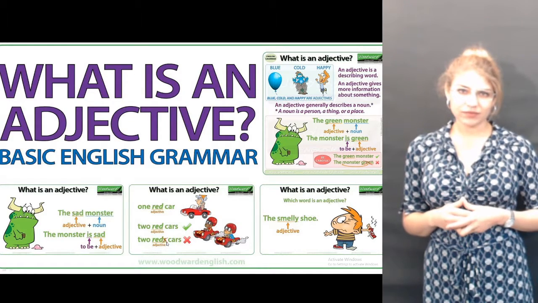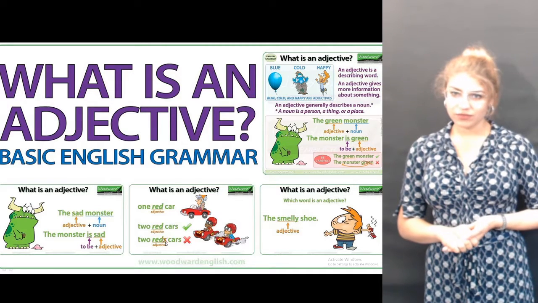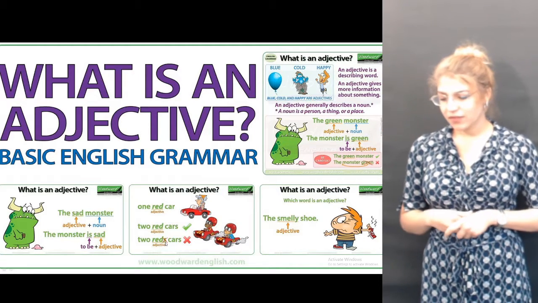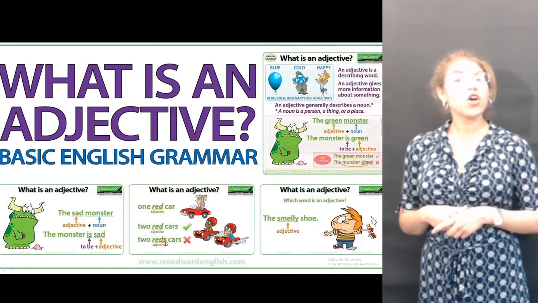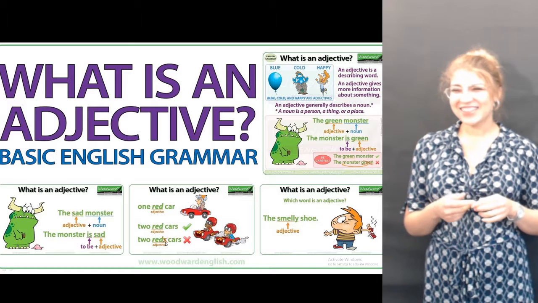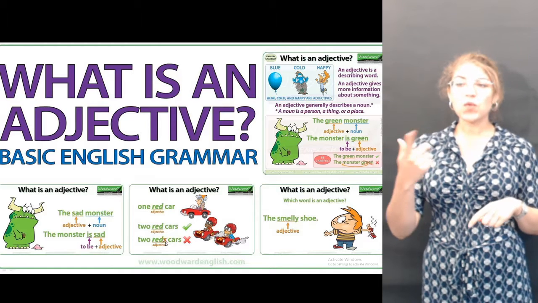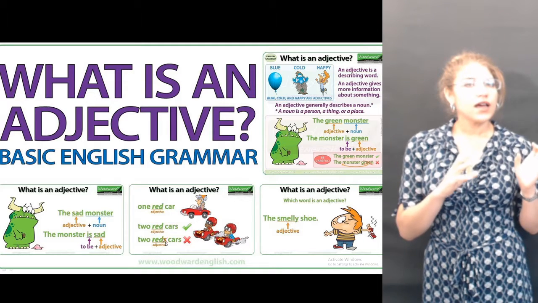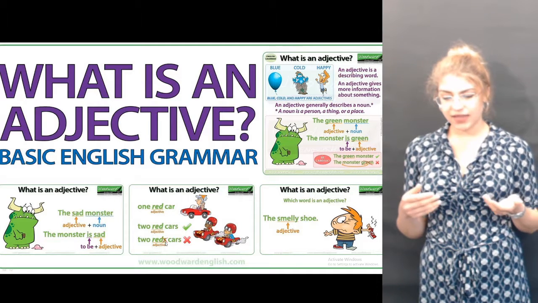So for example, I am a tall girl. Soy muy alta, entonces I'm a tall girl. Well, I'm a woman, so a tall woman. Miss Virginia, Miss Duran, is also a tall woman. We are tall women. Even though the word women is plural, the word tall is the same.